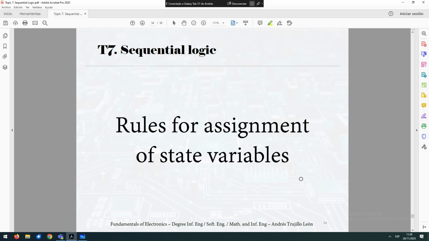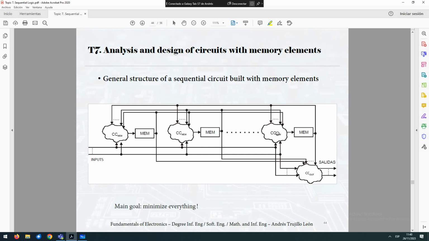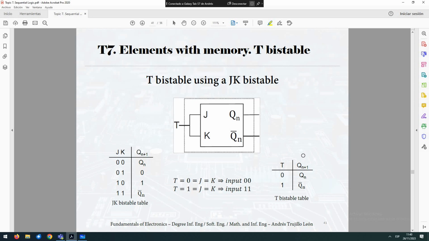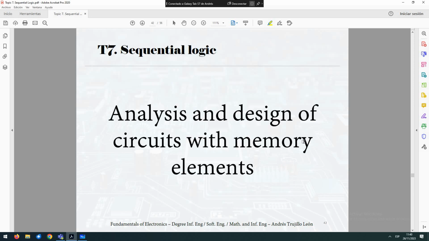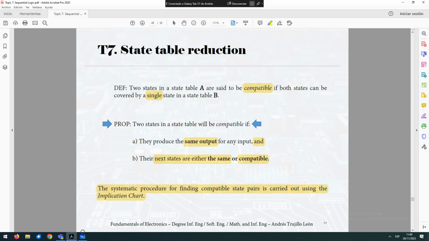You may wonder why this assignment of just binary numbers to the state variables is so important. How this may affect this combinational circuit, because it's weird in the beginning if we think about it. So I'm going to show you an example of an exercise, a design, and we are going to use just consecutive, correlative order to assign the binary numbers to the states of the system.